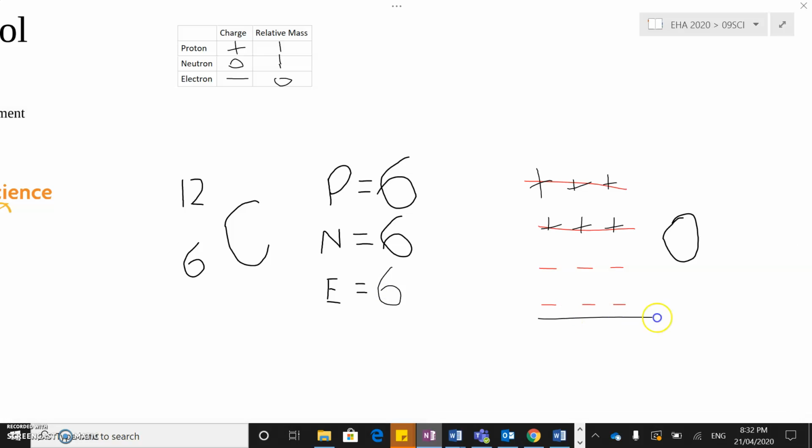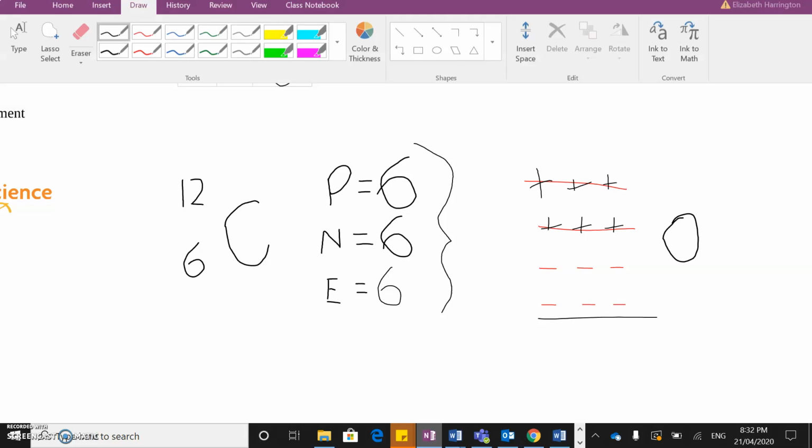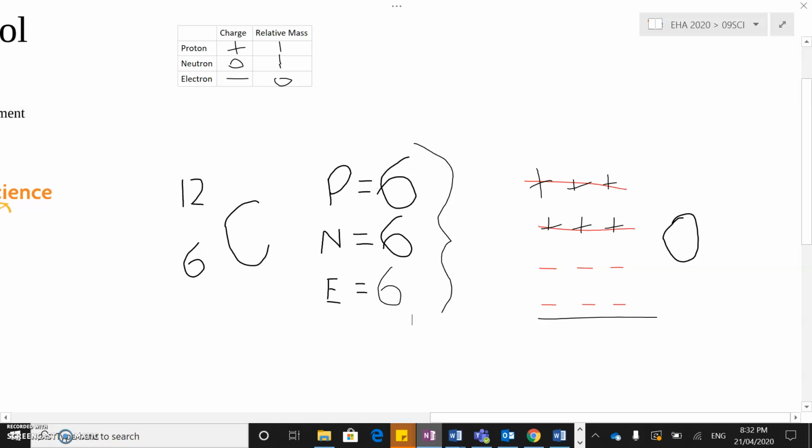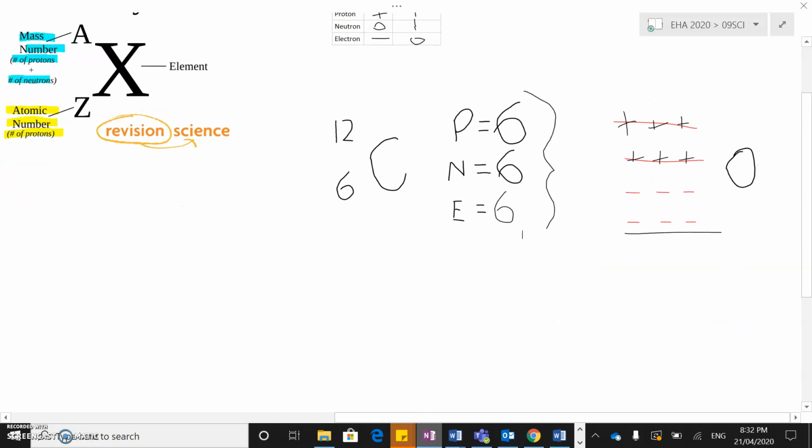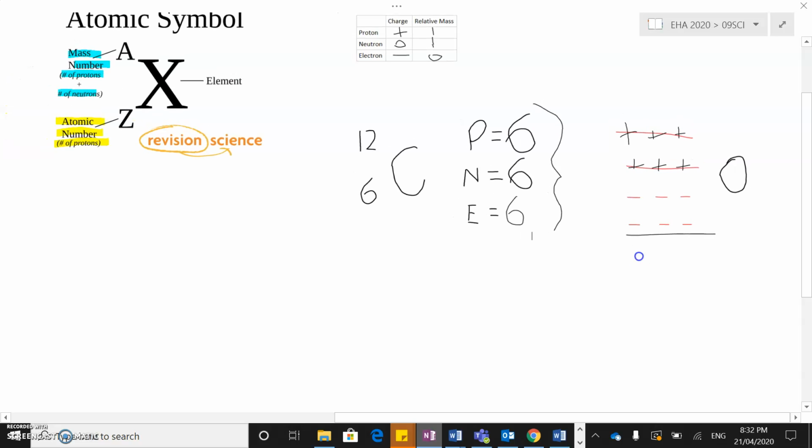We needed 6 electrons here. So in our carbon atom, we've got 6 protons, 6 neutrons, and 6 electrons. Quite commonly, you'll find that these 3 numbers are the same, but it's not always the case. So that's why we have to practice this way of working while we're just learning this component of chemistry. We can now draw that. So I know you also reviewed atomic models last lesson. Let's have a go at drawing this carbon atom.